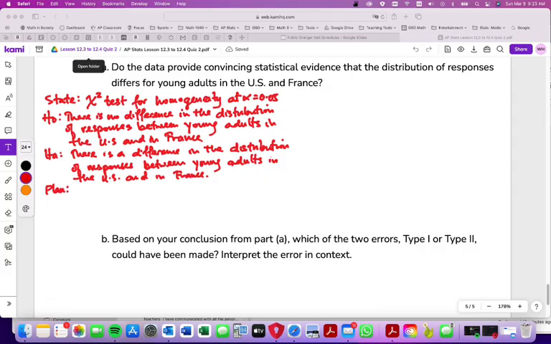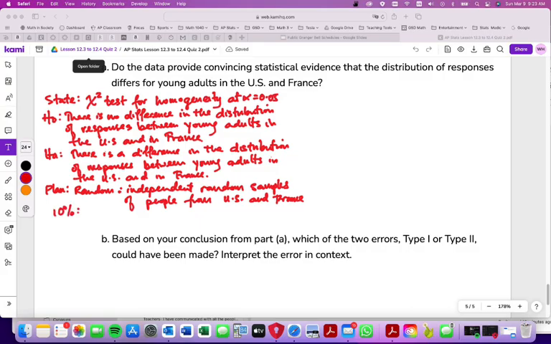And then we do the plan, right? Next step is the plan. Plan, there are three conditions, the random. So random unique context, right? You need to put independent random samples from people from US and France. In fact, instead of people, I should have written young adults. So independent random samples of 1,000 young adults from US and France respectively. So that's to add more context to this group of random condition.